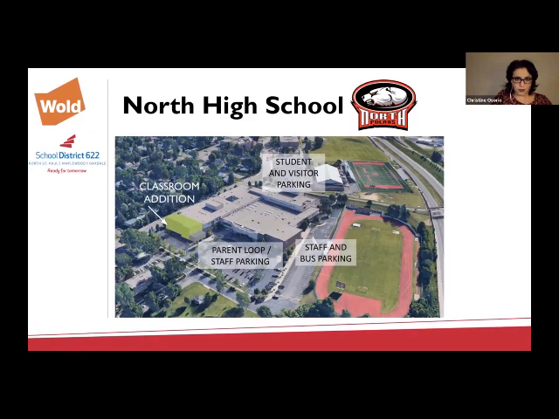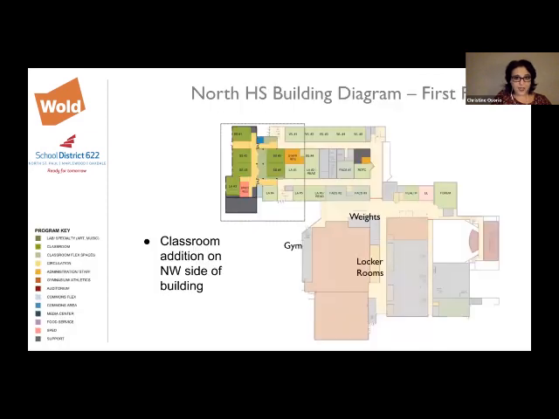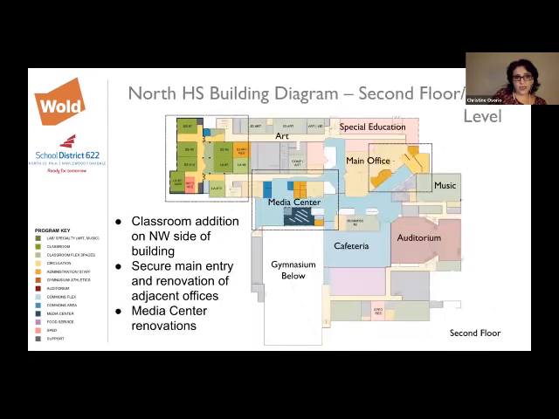It's all in Board Book and you can go see it. I will tell you, I shared these slides with my own daughter, who's a Tartan graduate, because she really wanted to see what they look like. So this is all public, but it just gives you some basic information about what the addition is going to look like at North High School.